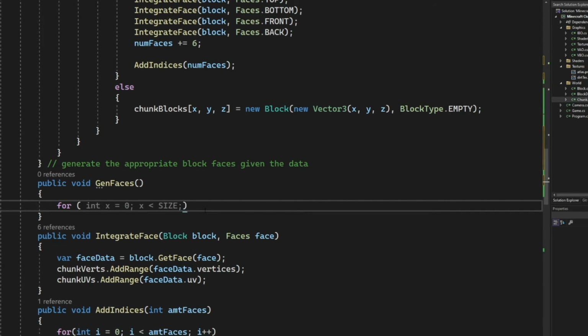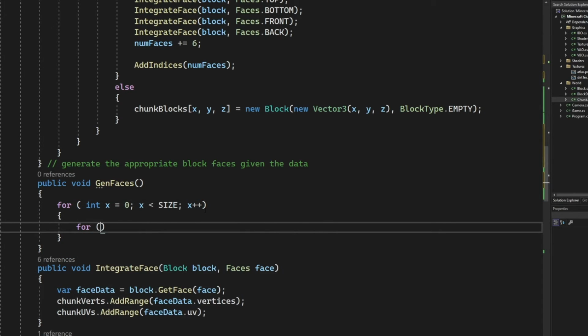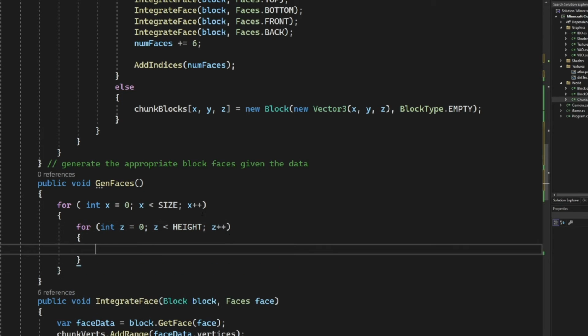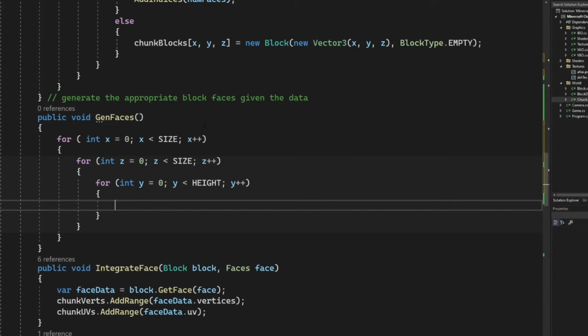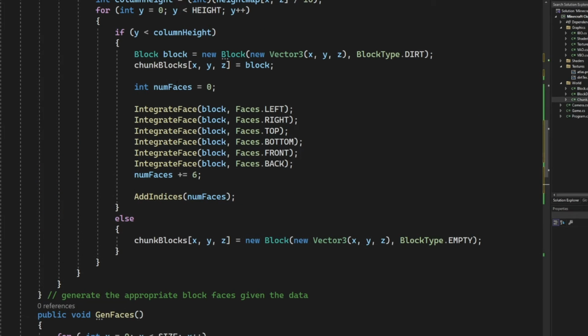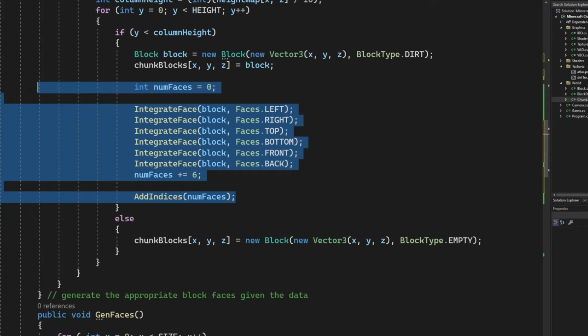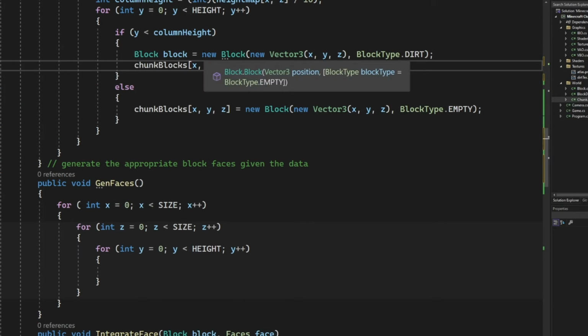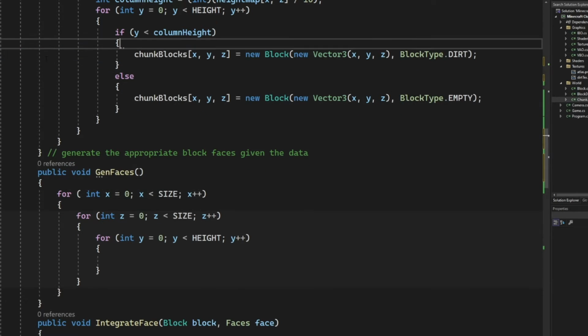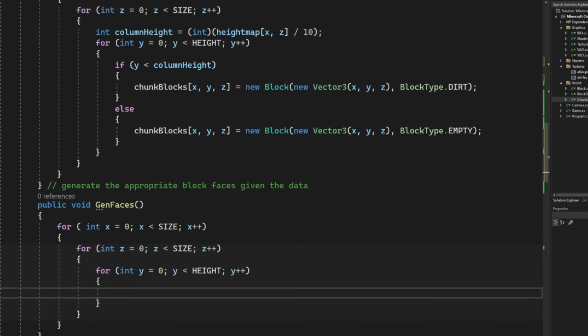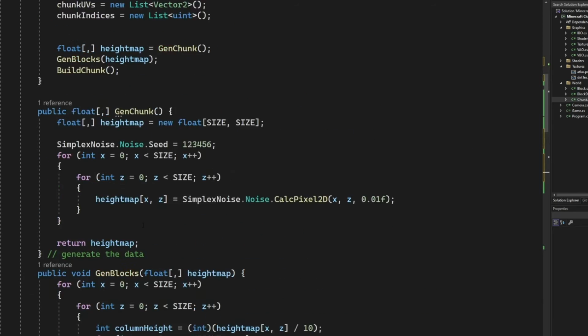So we're going to do another for loop. And this is going to be the same idea. So just looping over the x and then looping over the z, making sure that it is size, not height, and then looping over the y. And now we are doing this extra loop here, and we are going to do this. So we want to get rid of the faces that are not wanted here. So we're going to get rid of this first. And we are going to make this a little more efficient. So I'm going to put this on one line now. And you can see that that makes that a lot more efficient. We're going to be doing the face adding logic in the gen faces, which we are going to call after this.